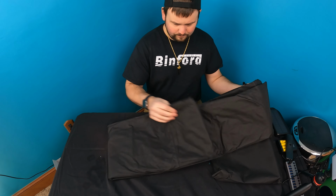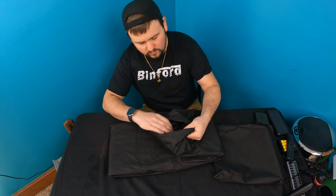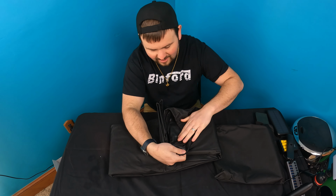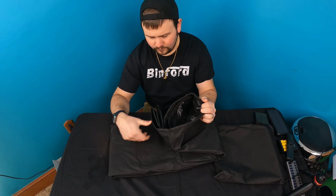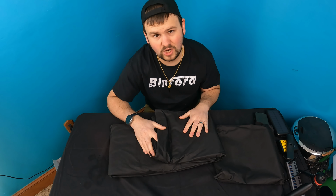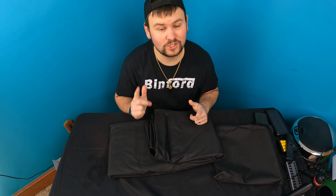All right, so this is it. Now, obviously, showing you guys on a table doesn't really do it justice, does it? But we can go over a couple things. The inside is lined. It's lined inside, outside. It feels pretty rugged. Definitely feels like it's much higher quality than the one we have now. So let's go outside, show you guys what we got now, and install.